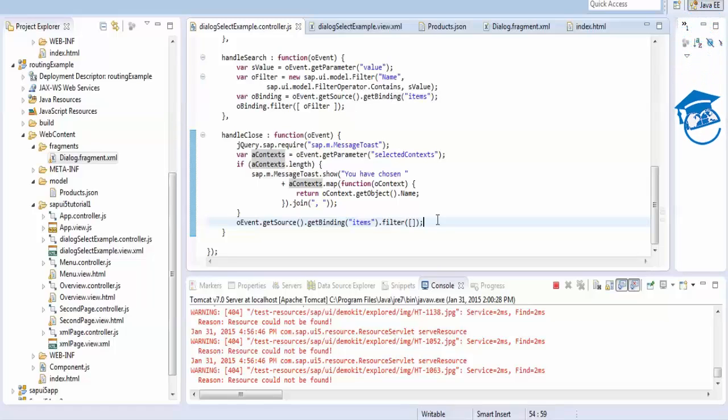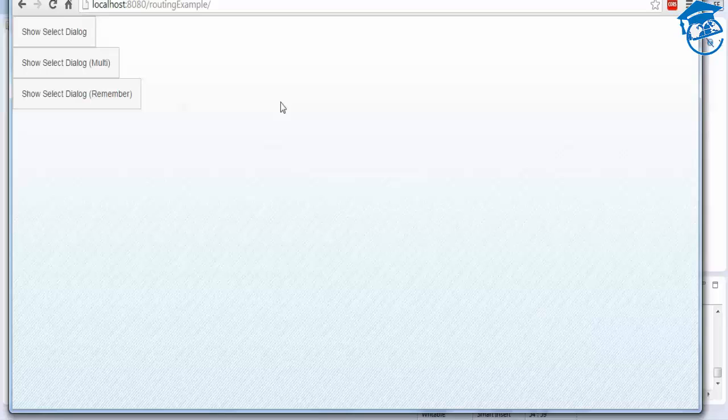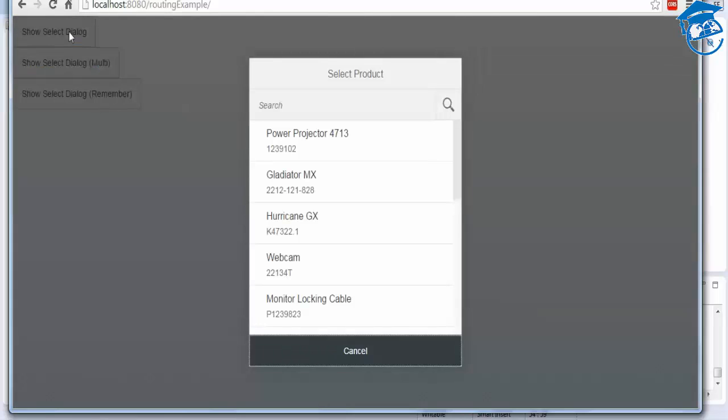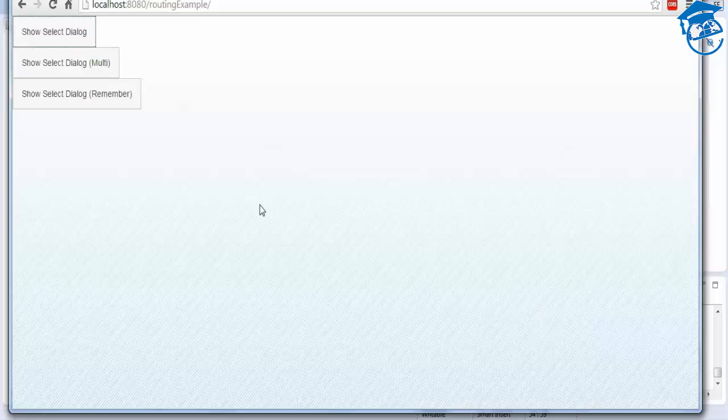So we'll see the code. We have already seen the code. Now we'll see the UI. So in this UI we have the dialog plus. Inside this press, the dialog box is popping.